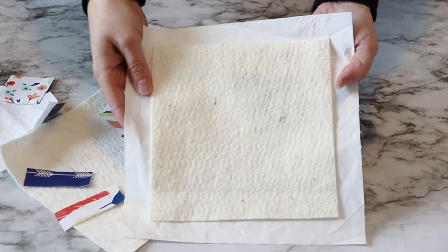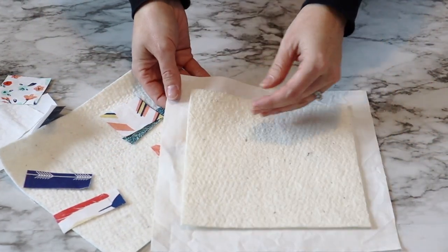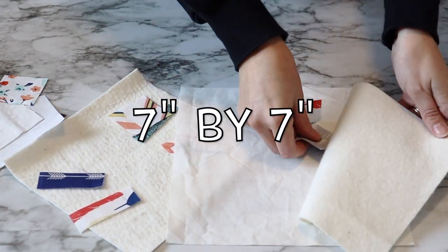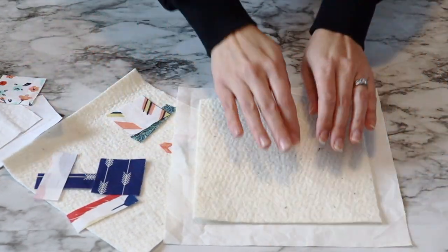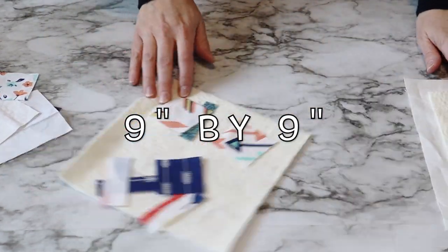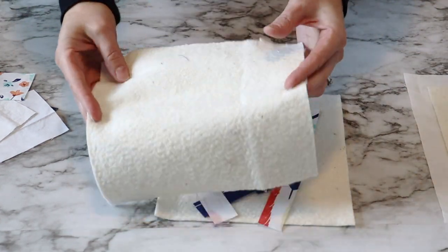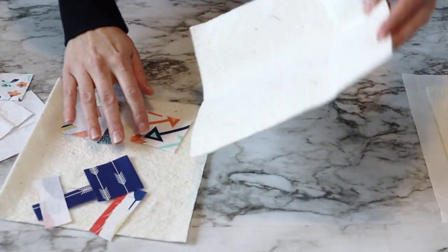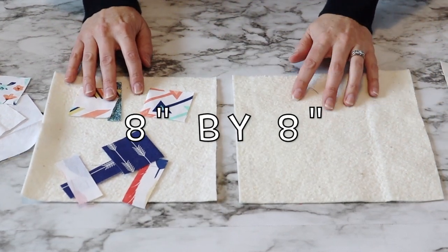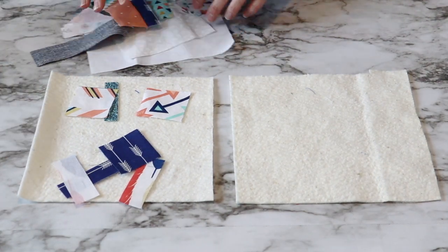Now, this is the backing. The backing I will lay a piece of batting on top of — that will be cut at 7 inches by 7 inches. And then the backing fabric itself is actually going to be cut at 9 inches by 9 inches. Then I have another piece of backing that I will be sewing all of these scraps on top of. That is going to be cut at 8 inches by 8 inches, and then later will be trimmed down to 7 inches by 7 inches.